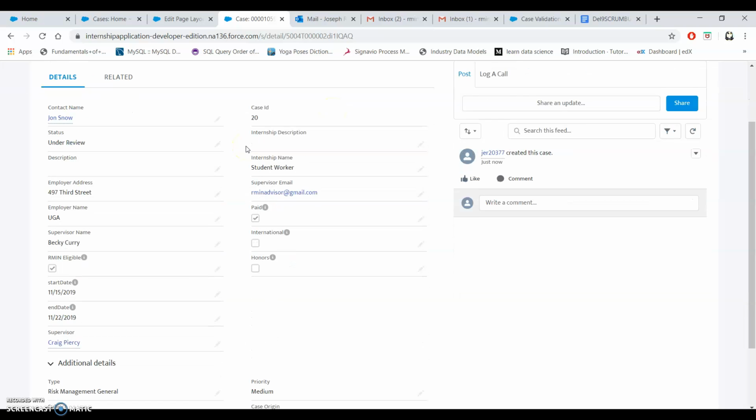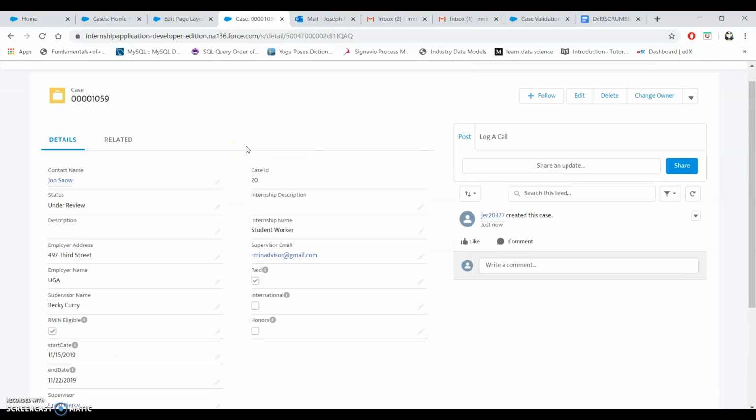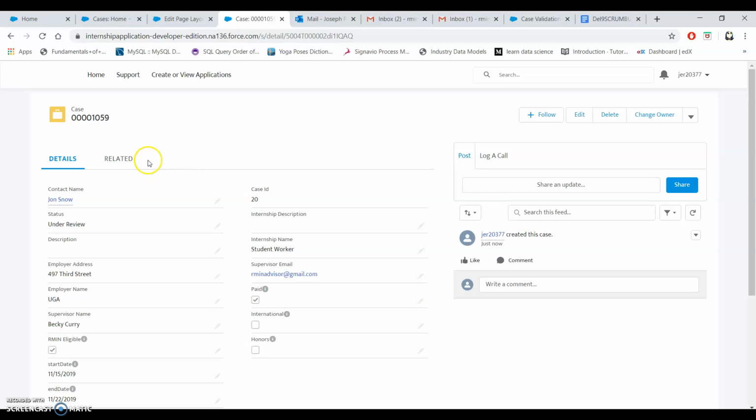You're able to see there's information about your case displayed here as well. And so let's go ahead and switch into the internal facing side of this application to see what's going on here.